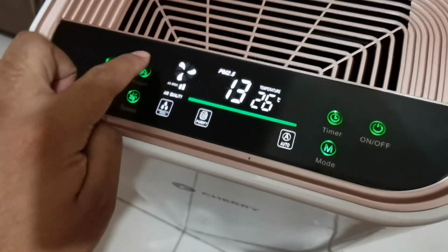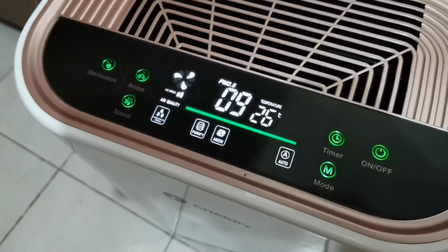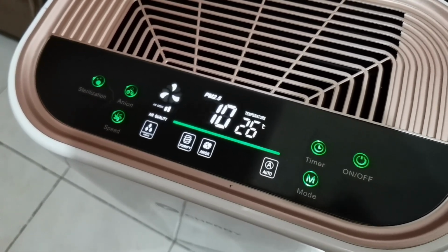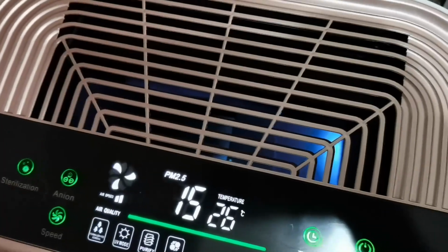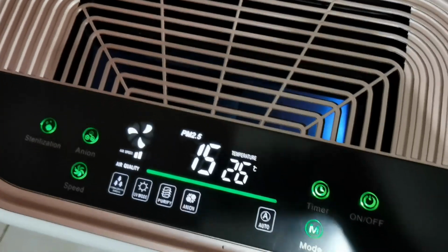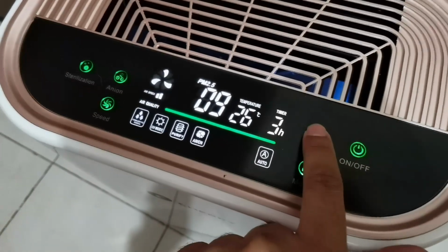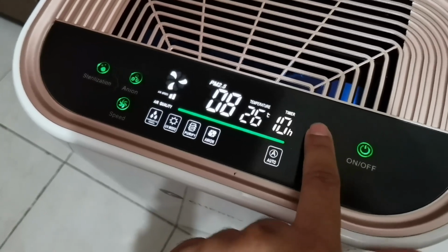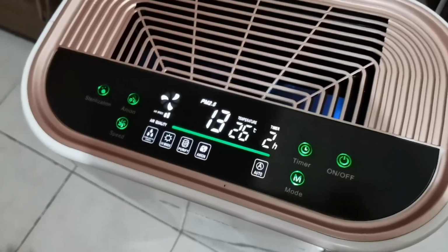We also got here the ions if you want to turn it off para sa ating mga negative ions, which is yung isa sa biggest feature na meron tayo dito sa Cherry Home products. We also got here the sterilization. Meron tayong UV mode, or kita nyo naman may UV tayo na ilaw sa loob. You can see that clearly sa loob ng ating air purifier. And of course, we got here the timer. So, pwede tayo mag-timer hanggang, okay, medyo matagal, pero up to 12 hours. So, right now, I'm setting it up to 2 hours.